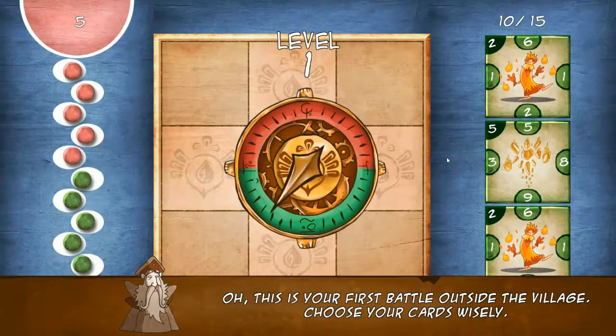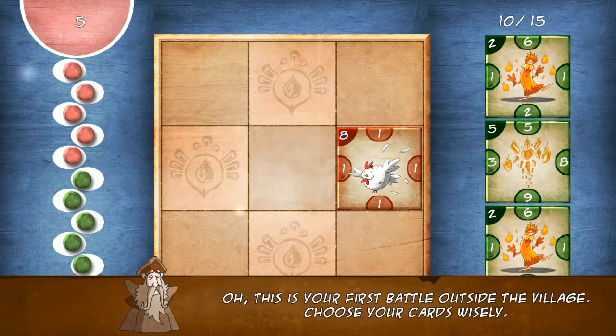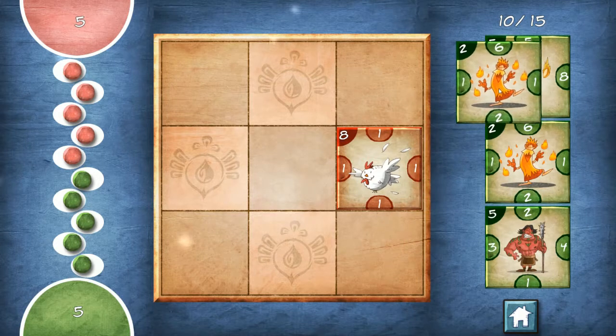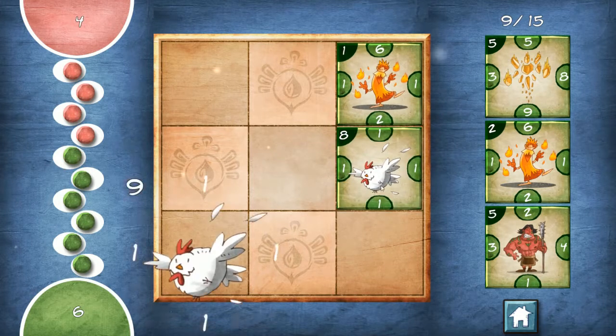Let's see, first battle. We go first. This is the first battle outside the village. Okay. Choose wisely. So it looks like we want to make sure the number that we connect is greater, and then we'll flip the other card over. So is this my deck? Oh, I guess this is my deck. Chicken. Okay, so let's put a 2 here, and then we'll flip the chicken to be green.